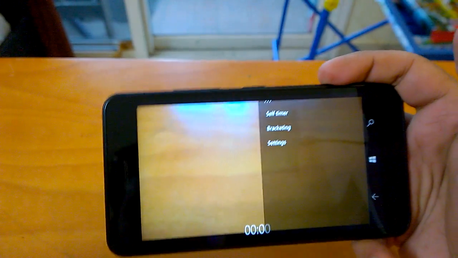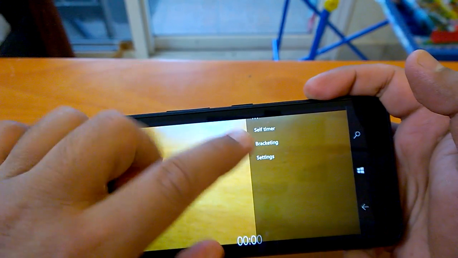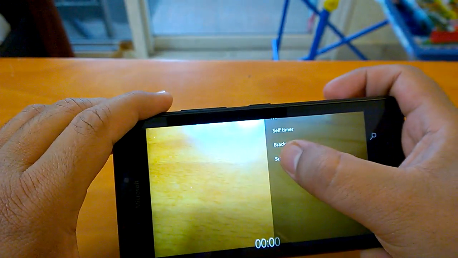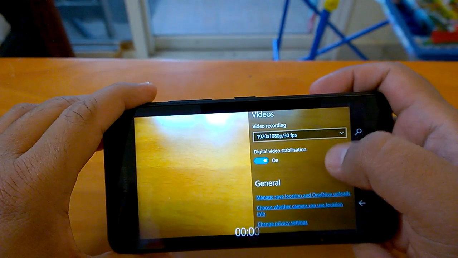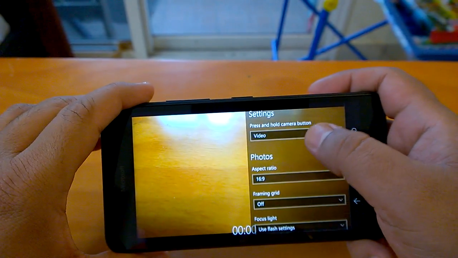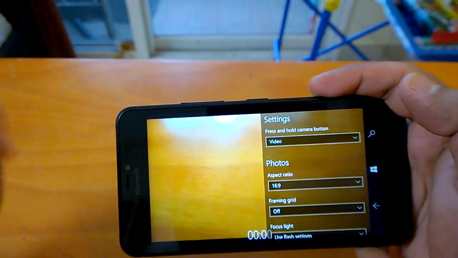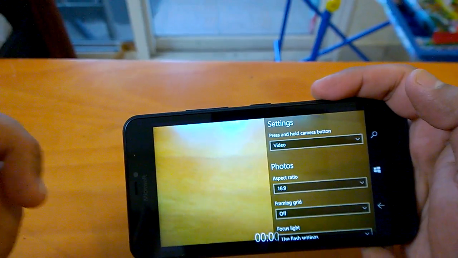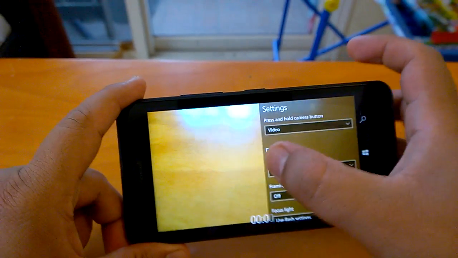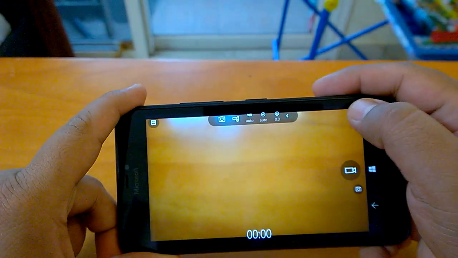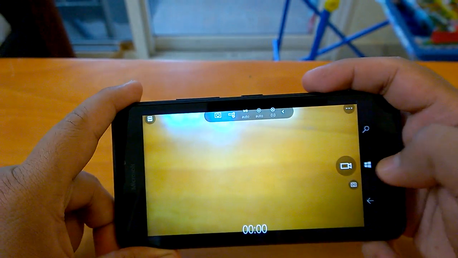If you see the settings, the UI has changed, because earlier settings used to be taken on a separate page, but now you can just get the settings here. Self timer, bracketing, you go to settings, then it reveals a very interesting thing, the digital video stabilization. While it's a very welcome feature, we have yet to test the efficiency, since it's the first build with digital video stabilization, so you are not sure how good it will be or how it will behave. But you can see that the camera is changing for good, and this UI is much better, where you can find the settings very easily. So this is about the camera that again changed a lot.